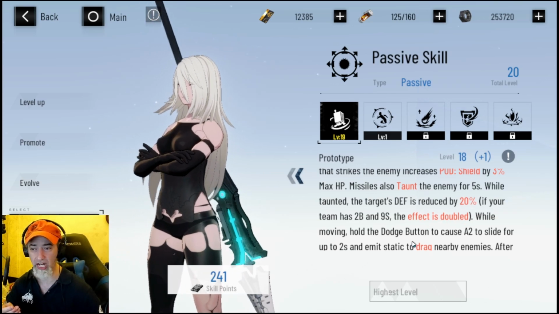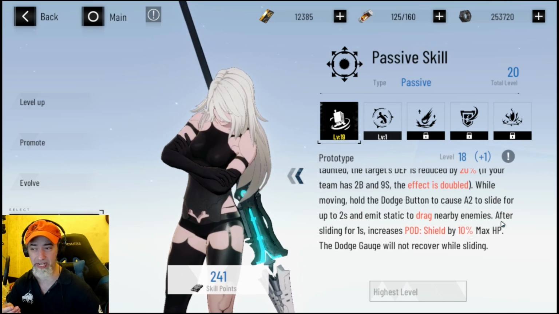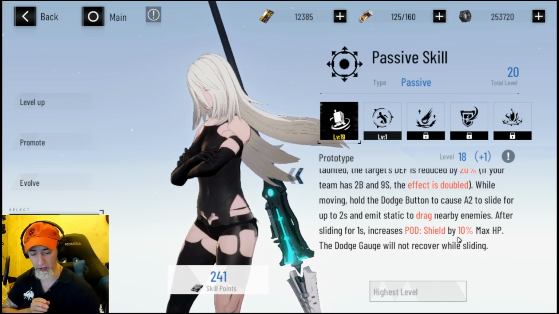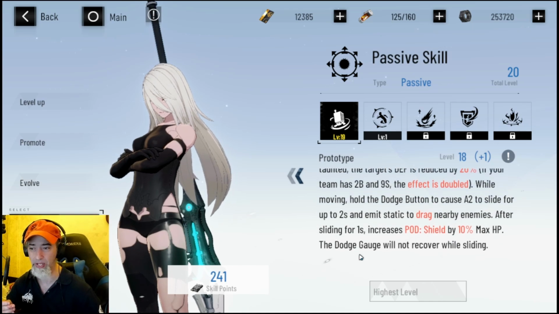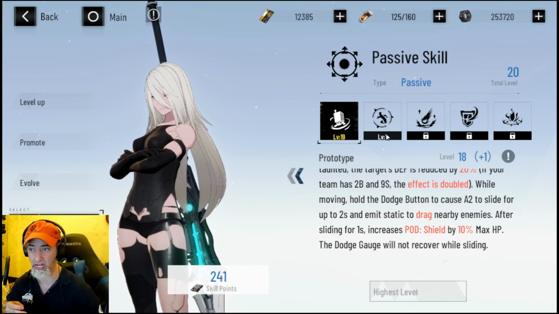While moving, hold the dodge button to cause A2 to slide for up to 2 seconds, and it makes static to drag nearby enemies. After sliding for 1 second, increases POD shield by 10%. So again, if you slide around, you can actually increase your POD shield that way as well. And the dodge gauge will not recover while sliding. So remember, when you're sliding, your dodge gauge will not recover.